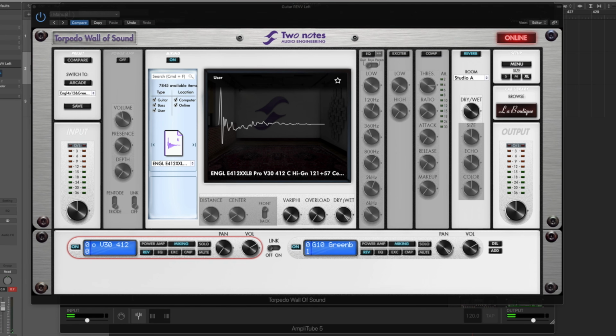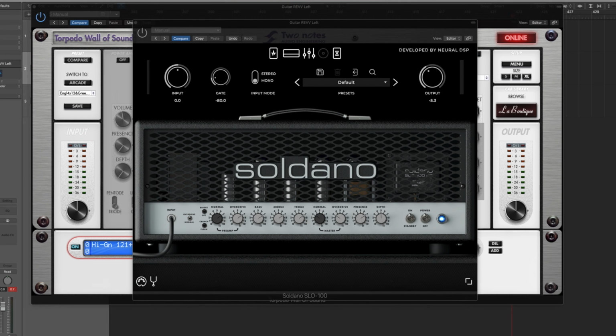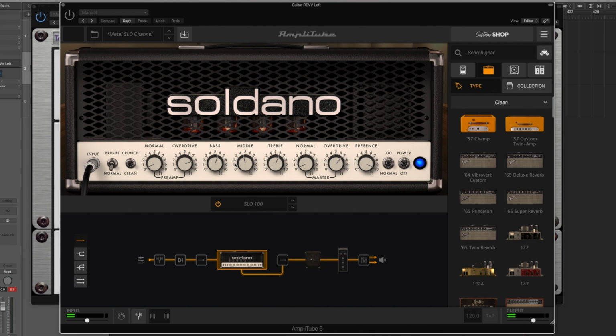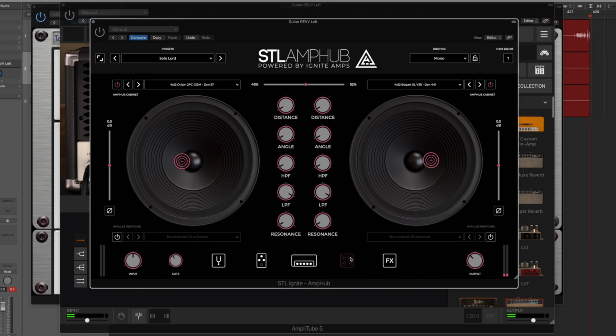Okay, so let's go to all the plugins. AmpliTube. And let's turn here, I think as well, bypass. Let's turn that off and let's go to STL. How does that work here? Oh, right click as well. Okay, cool. And that's off. It looks off now, doesn't it? Yeah, that's on highlighted now. Okay, so that's off now.